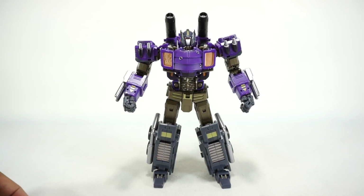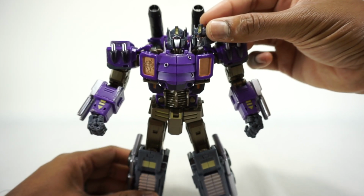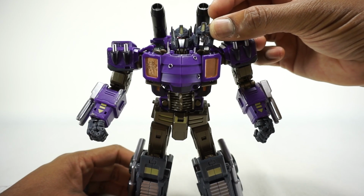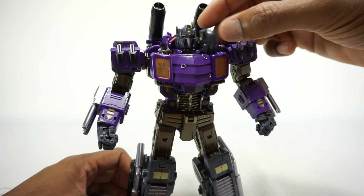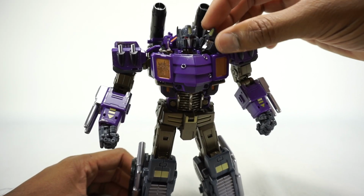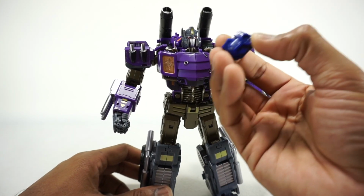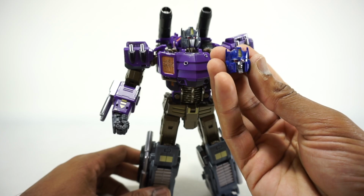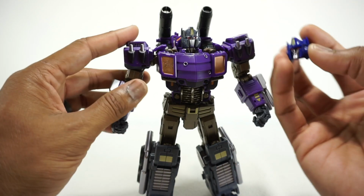So we also get an alternate face. So you get this one here, which is the unmasked face. I prefer the masked face, but if you like this look, you can have that. More of a kind of comic look. I'm not going to put it on there. I like this one, but you have that option. They also give you a replacement head for Optimus Prime. If you want the unmasked face for Optimus Prime, they give you that. That's a nice little inclusion there.